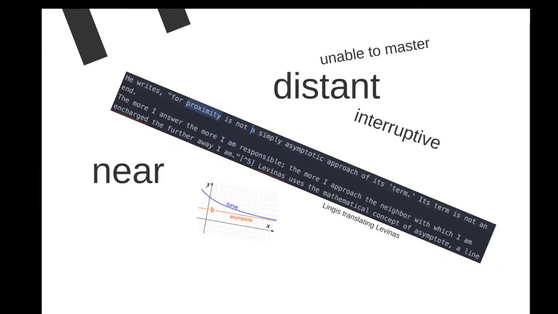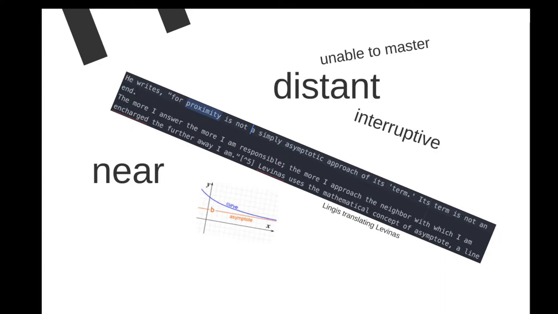Here, he uses a math analogy to talk about proximity, right? So when most people think of proximity, at least my understanding is, they think of nearness, yeah? Does that sound right? Proximity means we're near each other, yeah? So I think the really beautiful part of proximity in the way that I read it in Levinas is that it does talk about nearness, right? But it's a nearness that never eradicates distance, right? It's a nearness that always maintains a distance. And I think there's many distances going on there, but the asymptote, which is not really an analogy that helps for most people because none of us pay attention to math anymore, really, but he says, proximity is not an asymptote, folks, right? It's not just a consistent nearness, all getting nearer and nearer and nearer, right? Proximity is a nearness.